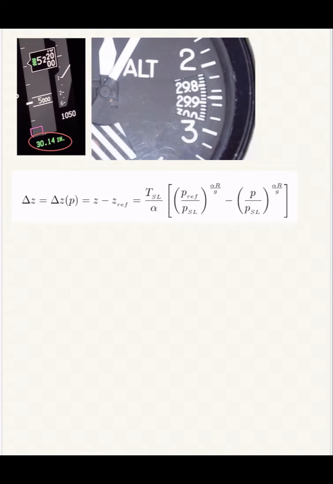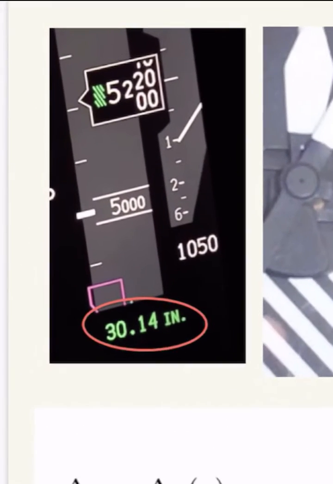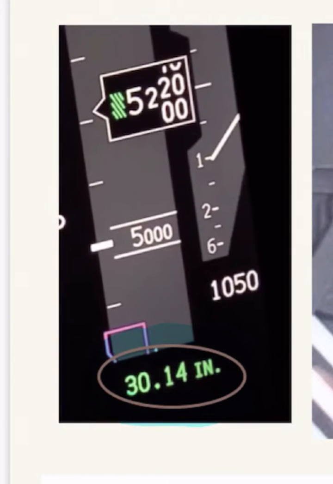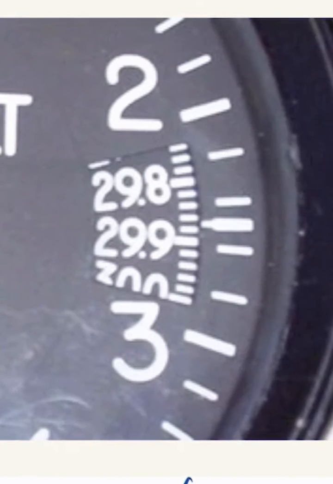Okay, so depending on the reference pressure that we are introducing in our altimeter, given a static outside pressure, we will be getting a readout. This reference pressure is introduced in what we call the Kollsman window. Here you have a couple of displays on two different altimeters, and you can easily read the Kollsman window. This one here stating 30.14 inches of mercury, and this other one here also in inches of mercury.